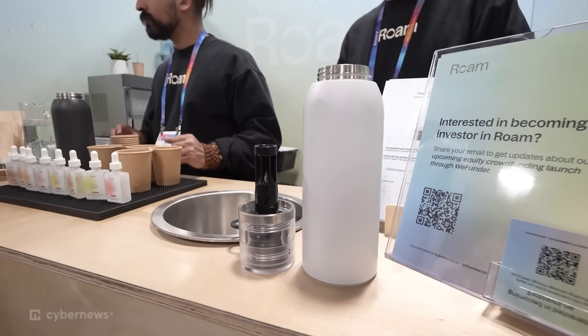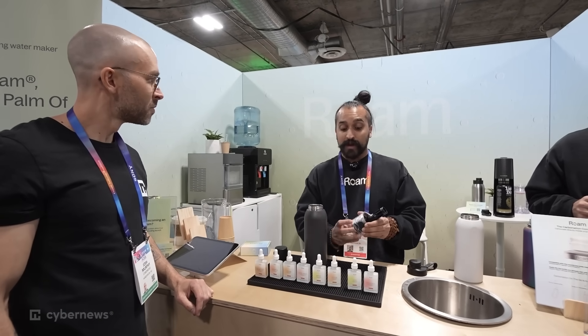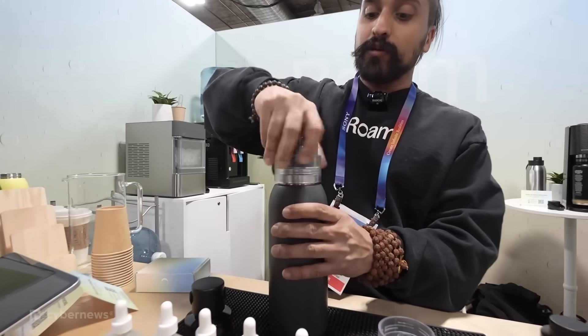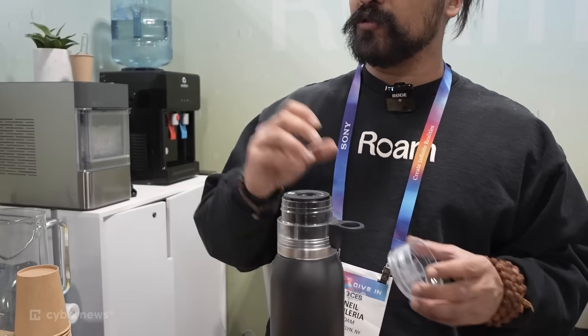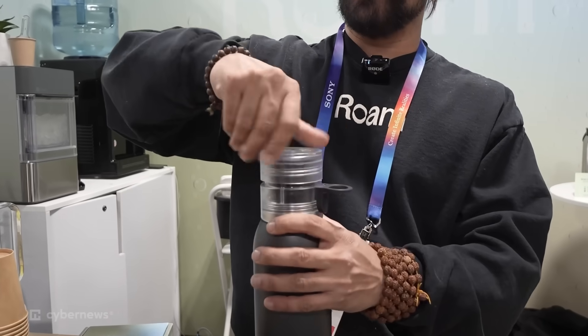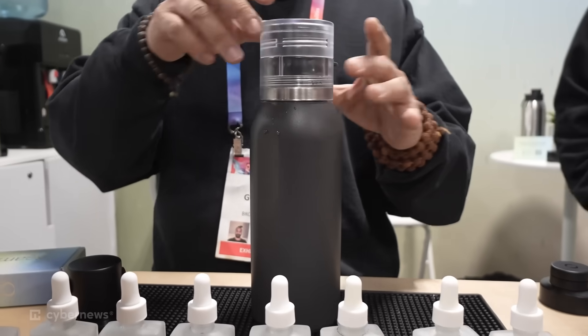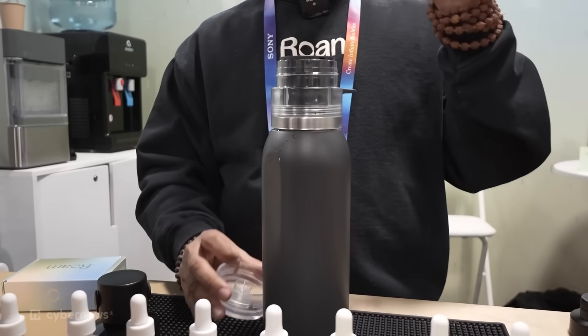So we're Rome and we have the Rome Soda Top — a soda stream that you can fit in the palm of your hand. It makes sparkling water inside a reusable water bottle, so you can carry it out and about and enjoy sparkling water all day. To use it, take the soda top, screw it onto the bottle once you've filled it up, then drop in a CO2 cartridge and twist to carbonate. It injects CO2 into the bottle and vents excess gas pressure to prevent overpressurizing. The cartridge is 100% recycled and recyclable.